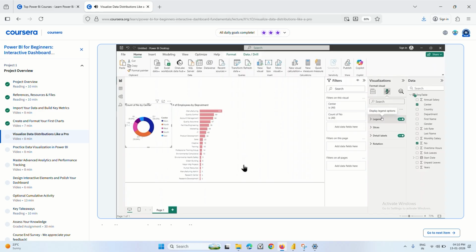And here looking at the labels, I can see that these percentages aren't very useful. I just care about the numbers. So let's remove the clutter by going to data labels and clicking on this drop down.